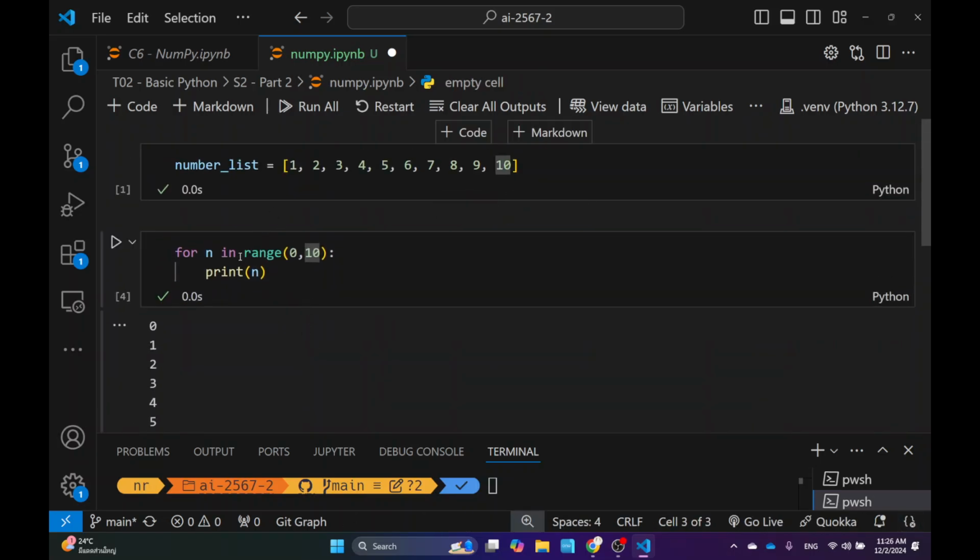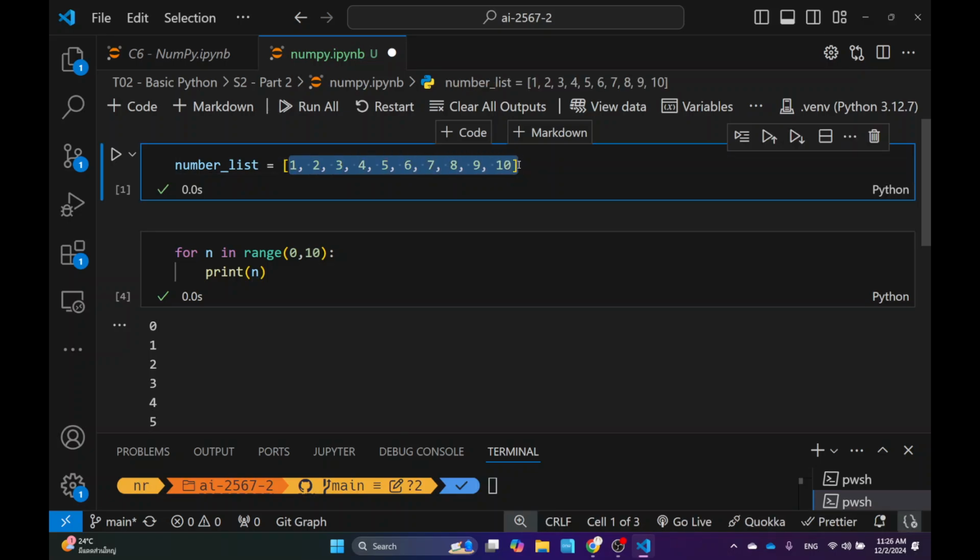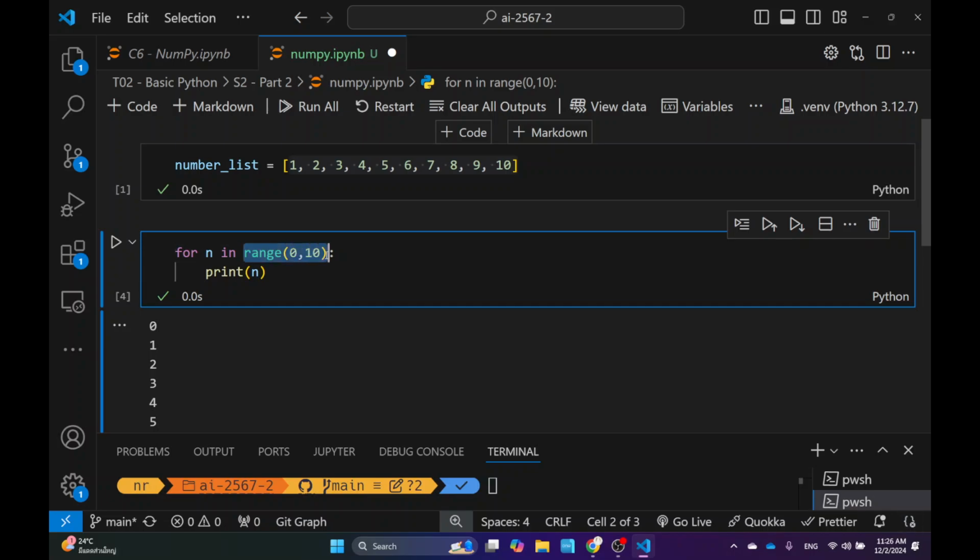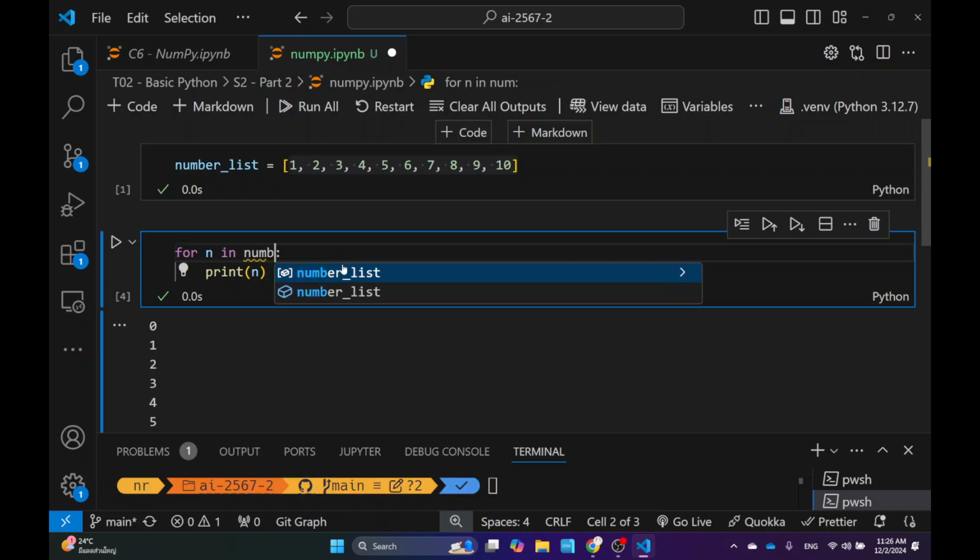But if you already have things in your list and you want to loop over its content, a better way is to not use the range function at all, but use the collection itself.